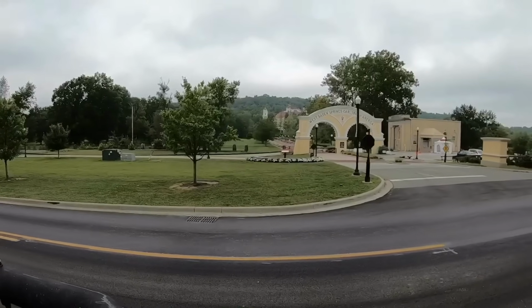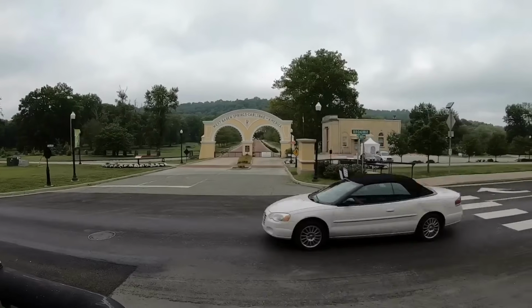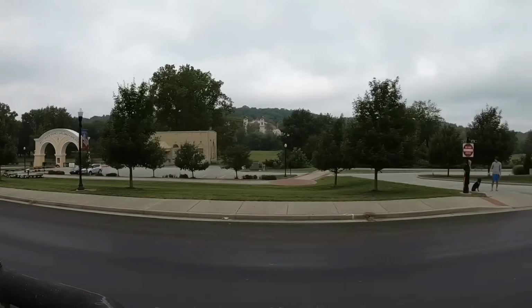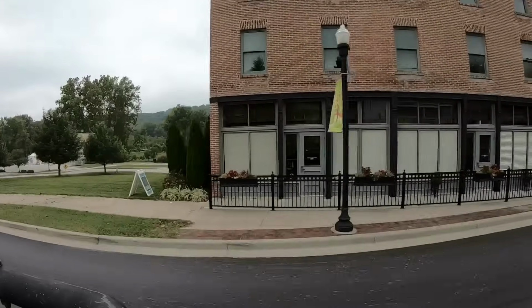What you're looking at here is West Baden Springs and Resort. This place is gorgeous. Chelsea and I have actually stayed here along with French Lick Resort. It is a very, very beautiful area, a lot of history. West Baden is known for its 200-foot free span arch. It was built in 1901. Again, a lot of history there.